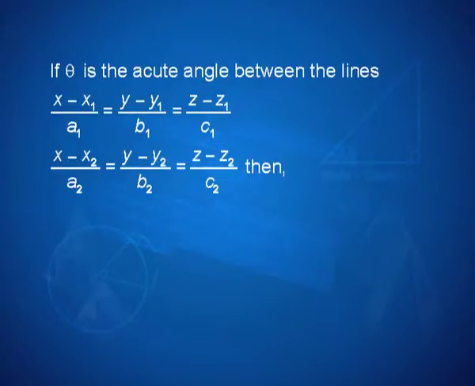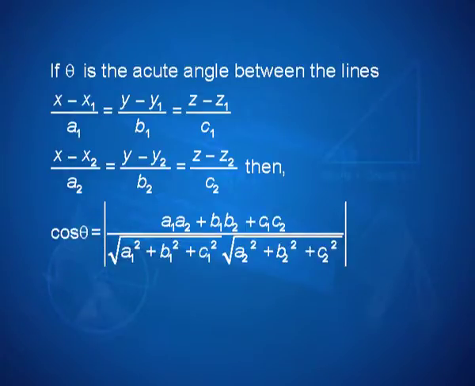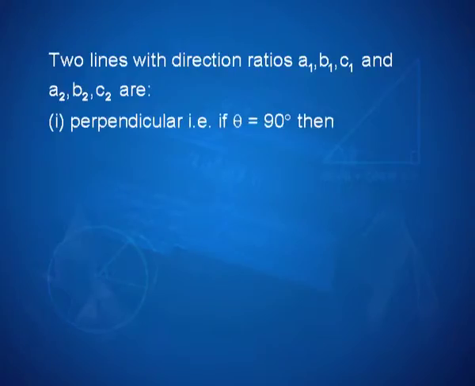In Cartesian, we can always use the direction ratios of the vectors, and I get the result as cos theta is equal to the absolute value of a1 a2 plus b1 b2 plus c1 c2 divided by the magnitude of B1, which is under root of a1 square plus b1 square plus c1 square, into under root of a2 square plus b2 square plus c2 square. This also enables us to talk about what happens if the lines are perpendicular. If lines are perpendicular, then theta must be 90 degrees, cos theta therefore should be 0. That gives you the condition a1 a2 plus b1 b2 plus c1 c2 must be 0.